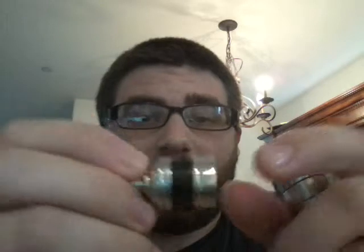This cap is easy to get off, but getting it back on is the hard part, and honestly it shreds up your O-rings pretty bad. So just be mindful of that if you are going to get a Tobecco version of this.